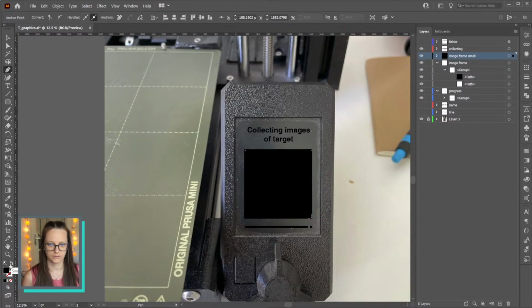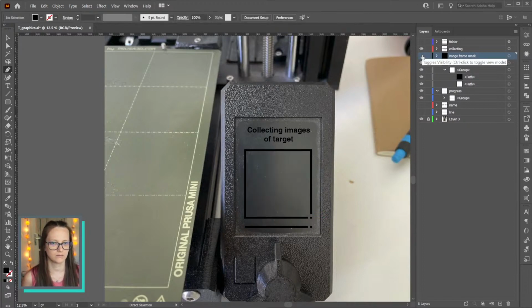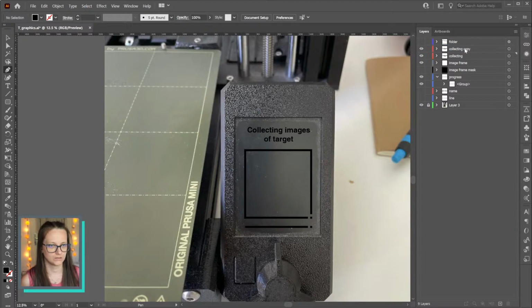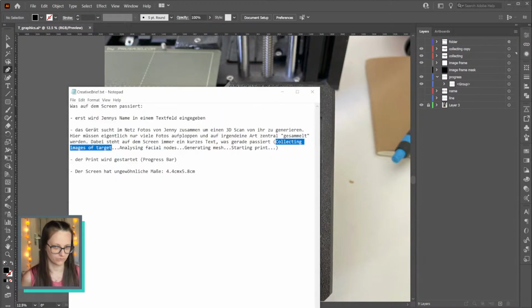And flip the color. So this is the mask that the images are going to be in, and this is the frame that's going to live on top of that. Let's save this before something crashes and we haven't saved. Now we've got this. Then we need a new text for the second bit.